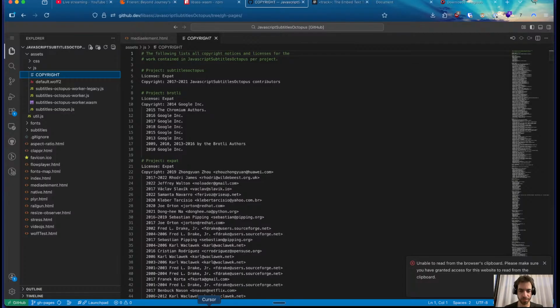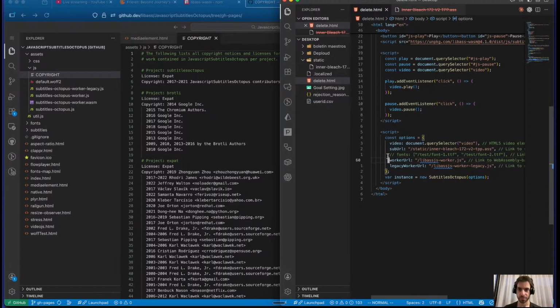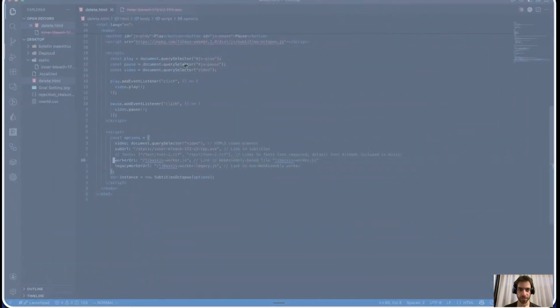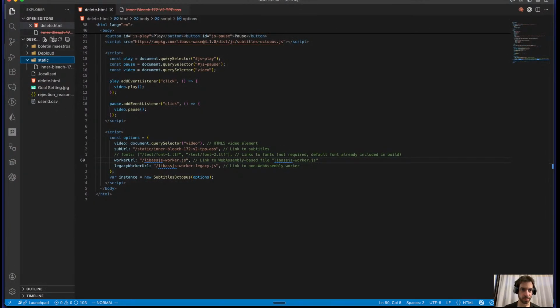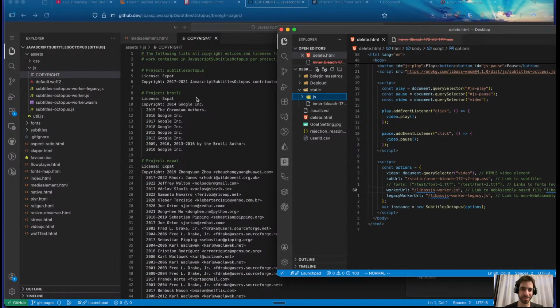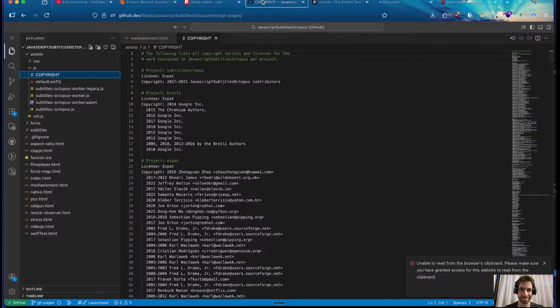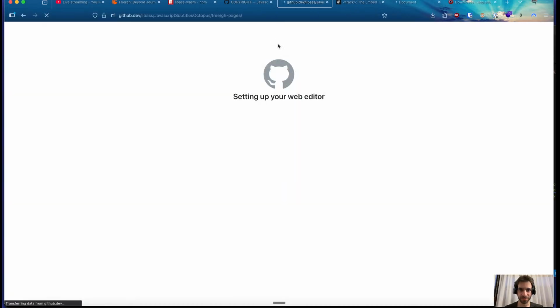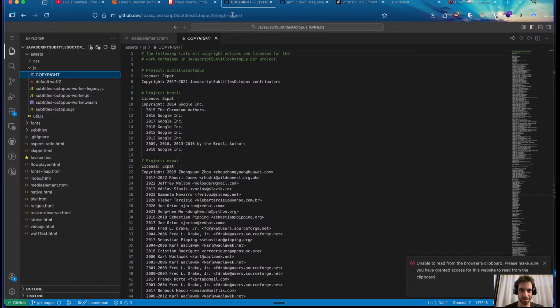Oh, that's pretty cool, having all of the people that have collaborated. I should definitely include them in the reason. So I'm gonna create a static. I'm just gonna put JS in here. Put everything in. Oh, I totally forgot. My bad. I am going to duplicate the tab. I think.